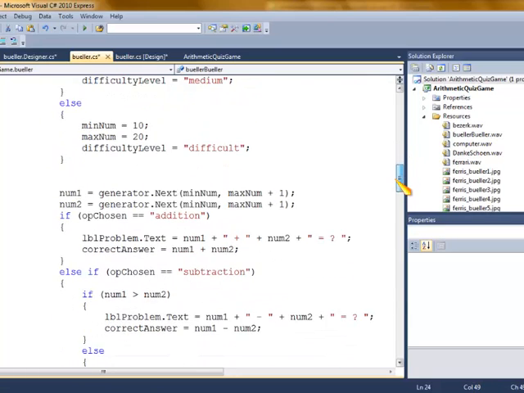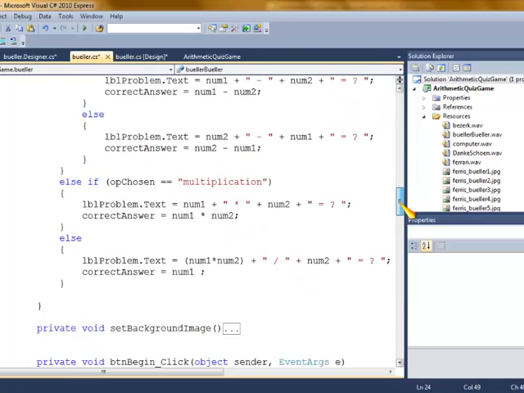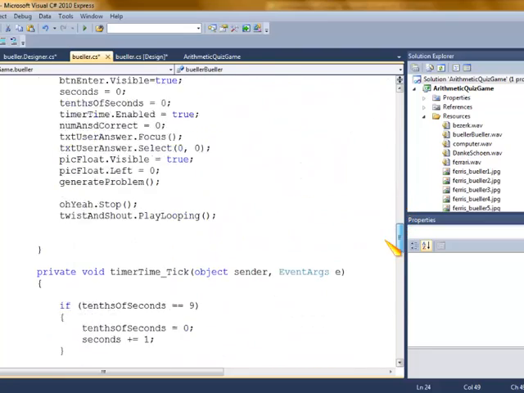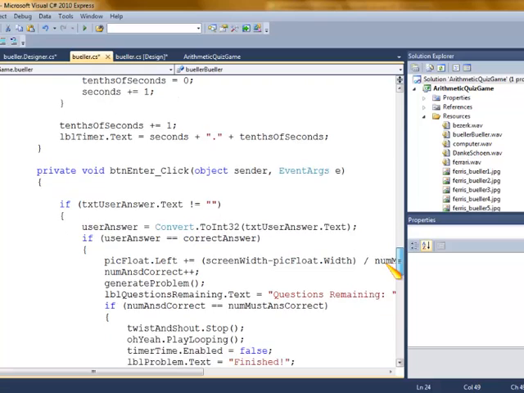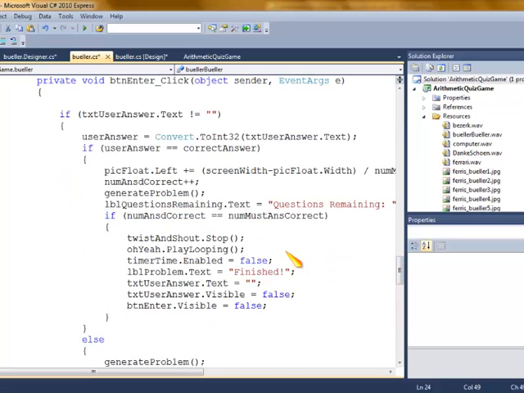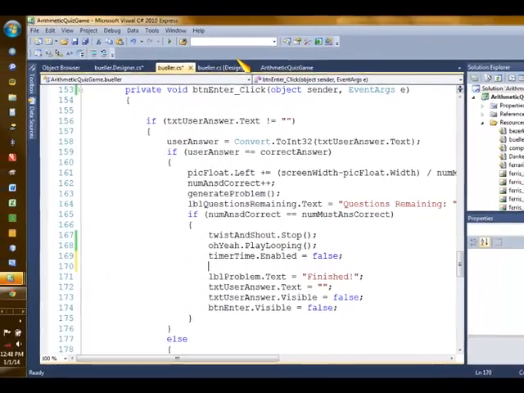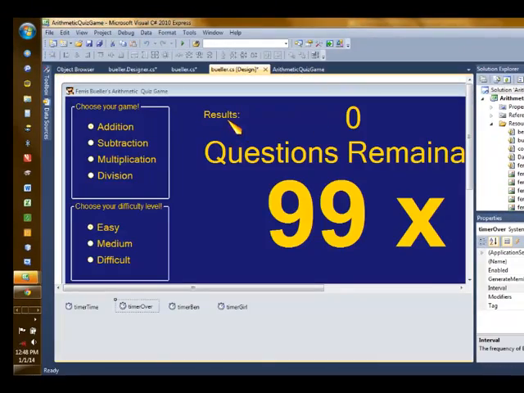So let's go down to where it picks up that the game is over, right here where it flashes finished. First of all, I do have a label called results in the upper left corner, right near the group box that has the operation to choose.